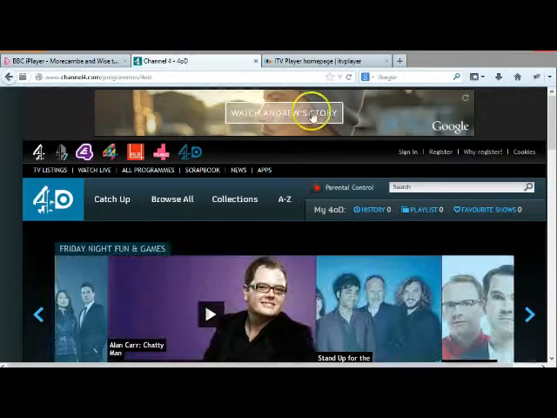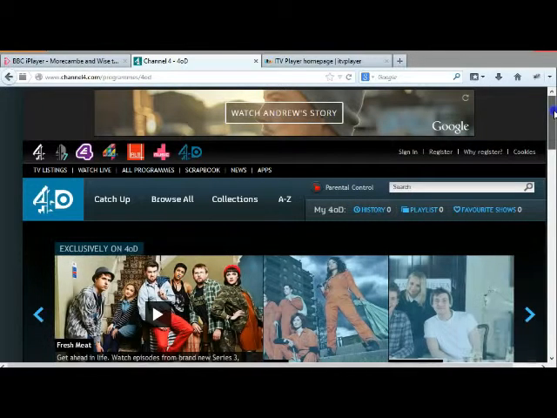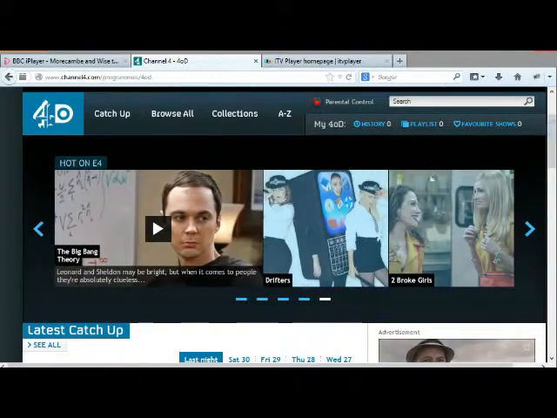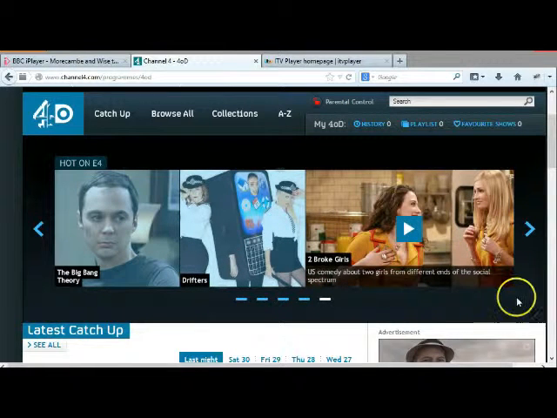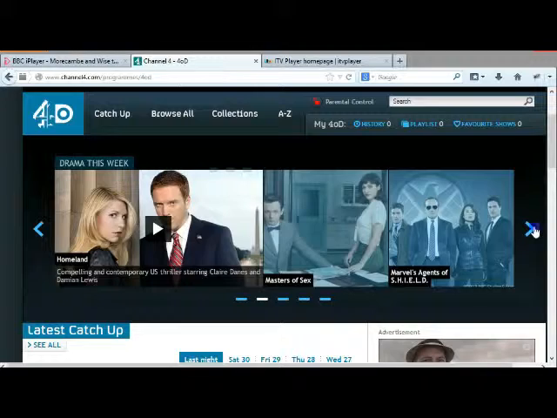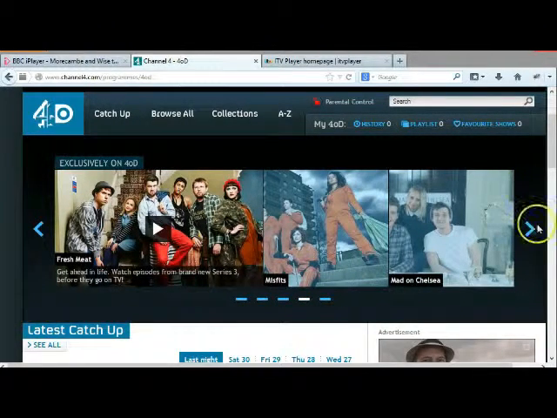Not to be outdone, Channel 4 operate a similar story. So here we've got the 4OD, and if I just search for 4OD, then it will actually come back and show me this. And then here we can see the various programs that 4OD have got on their screen. This time the chevron changes 3 at a time. So again, I can actually go through and search for things that I may or may not want to watch.